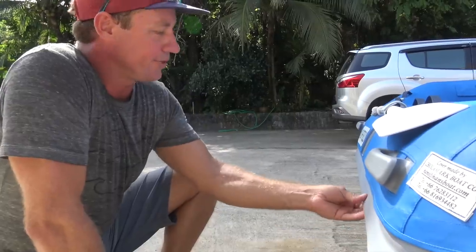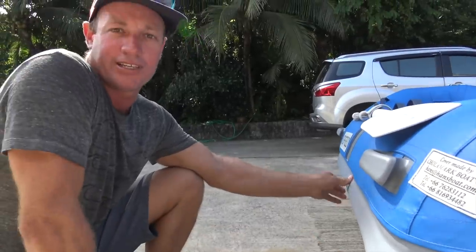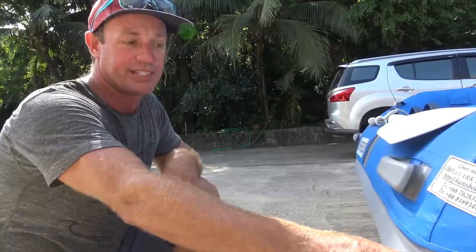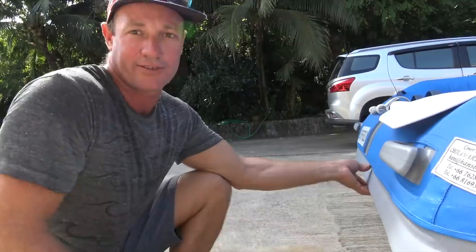There's also a really heavy-duty rub strip down the side — super heavy duty. That's going to protect us from any barnacles on jetties, piers, or whatever we pull up to. It's rubber-based, like the handles, so there's going to be no delamination between the two surfaces — that should stay on for the life of the boat.